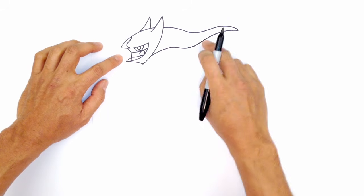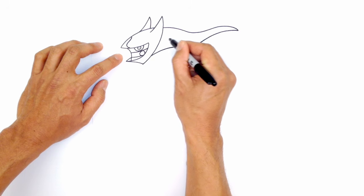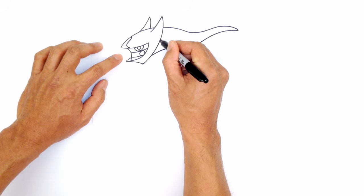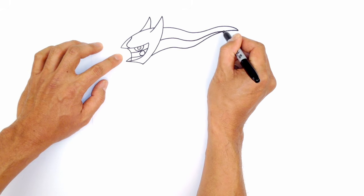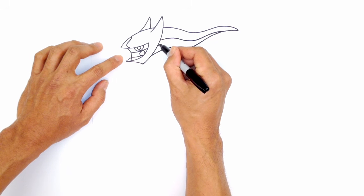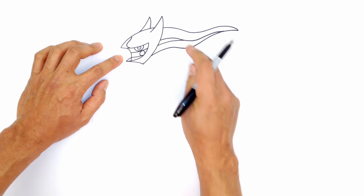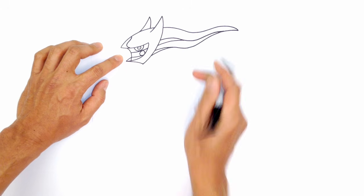Now with this detail back here, we're going to draw this curve of the face behind this ear and just kind of taper down. So right up here, we'll curve out and just start to taper it down as we get to the end there. Now this line also continues back here, so we're going to start up here, just curve into that line there, and then this bottom one will curve into the bottom there.